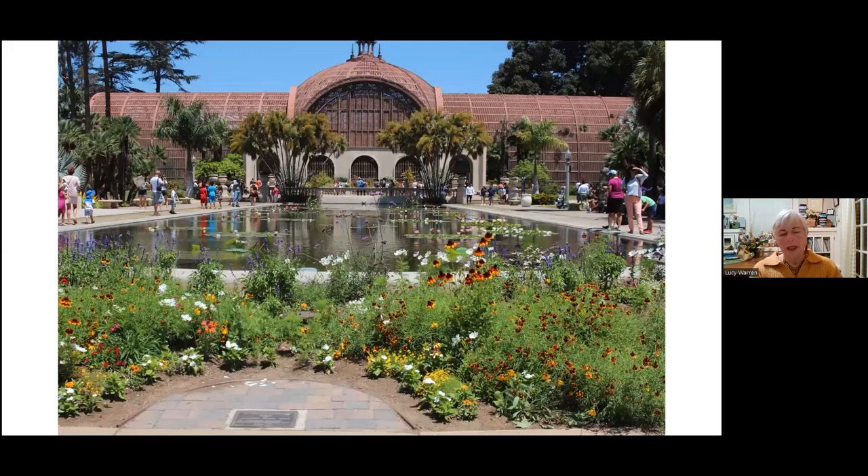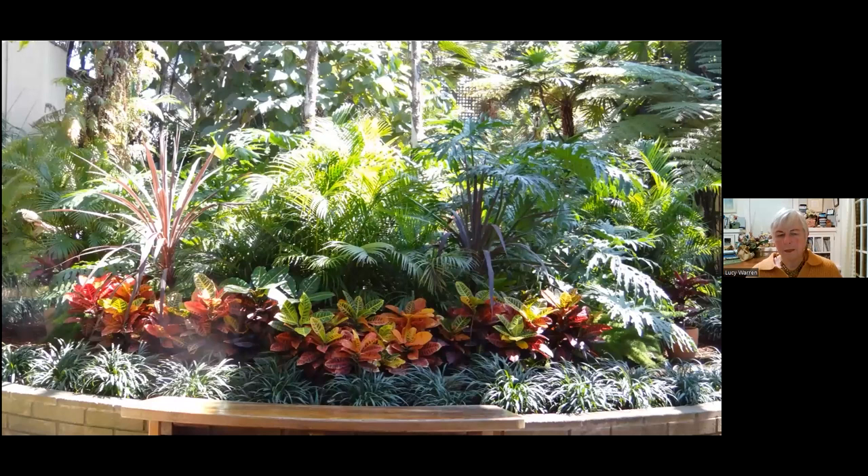It's a lovely spot and one of the most photographed spots in the park. They're doing it even though the botanical building is a skeleton of itself at the moment, and we really appreciate Coastal Sage gardening working in this area. Inside the botanical building, there were wonderful horticultural displays which, in a couple of years, we hope will be back again.